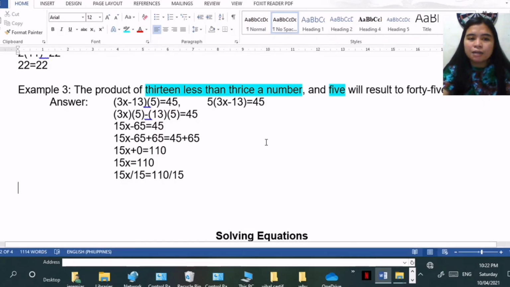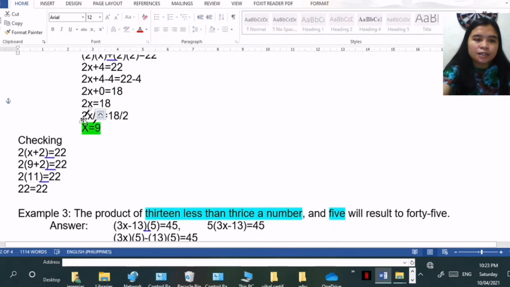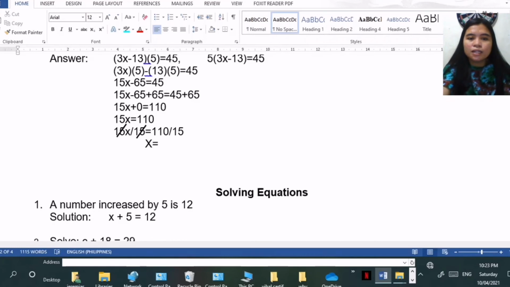Okay po. Para ang mangyari is, kopyahin ko lang kanina yung pang-cancel natin. Ito. Ayan. Para dito natin ilagay, cancel. So, ika-cancel na natin itong 15. Ayan. Napakagaling natin mag-cancellation. Kaya ang maiiwan na lang dyan is the variable, which is x, and then copy equal, and then 110 divided by 15. So, ilang 15 ang makukuha natin sa 110? Kung sa 30 ay 2, sa 90 ay 6, ilan kaya?